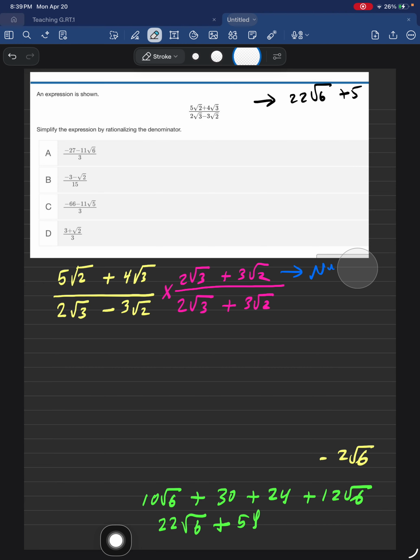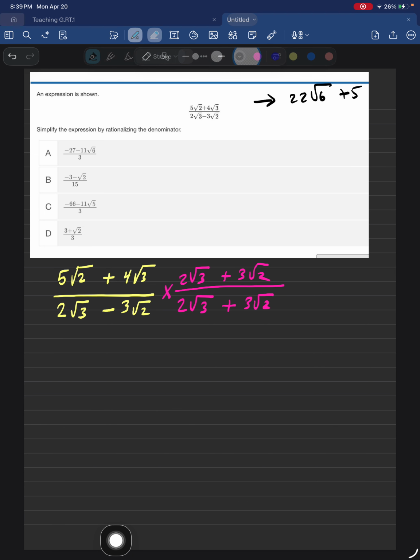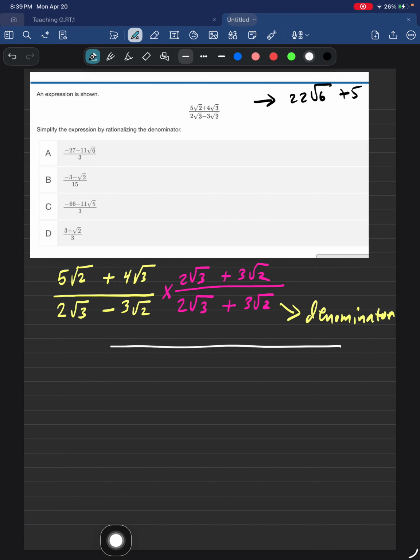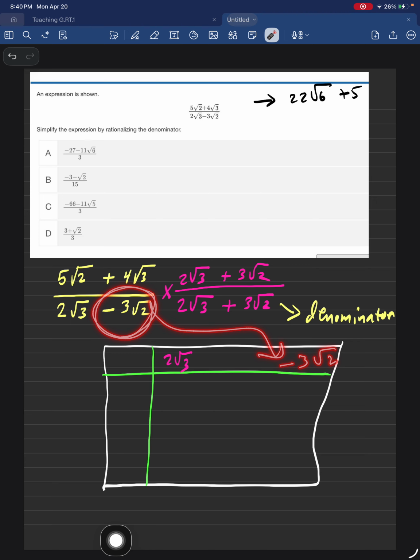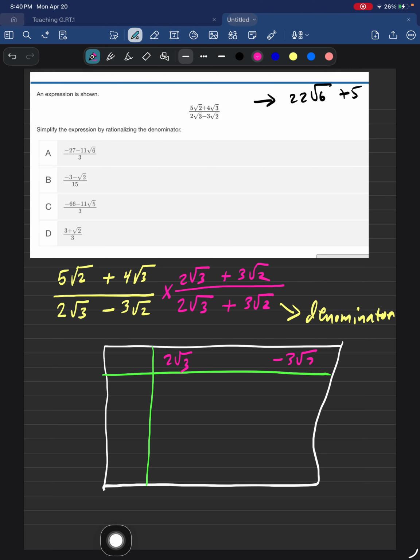So we finish with the numerator. Let's work now together with the denominator. The same strategy, guys. We need now to draw the triangle, doing the same, and take this side here from the left and this side from the top. Taking now the same thing, which is 2 square root of 3 in this side, so we will write it as 2 square root of 3. The second thing, we will take the negative 3 square root of 2 in this side, so we will write it as negative 3 square root of 2.